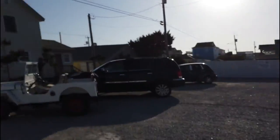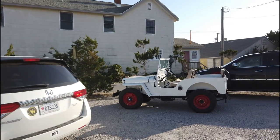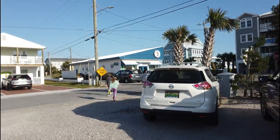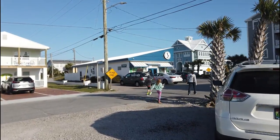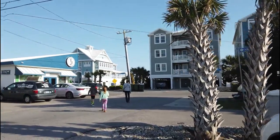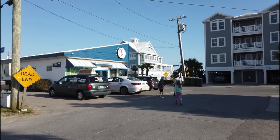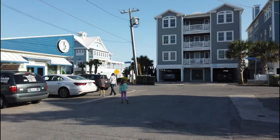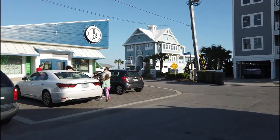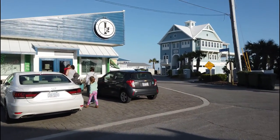We are at Atlantic Beach in North Carolina — made it! It's Easter weekend, pretty cold. Take a look at this old Willys Jeep in the parking lot. We're going to eat at the Island Grill. This is just a short family trip. The beach is pretty breezy and cool, about 62 degrees with a strong breeze, so we're probably not going to do too many beach activities.